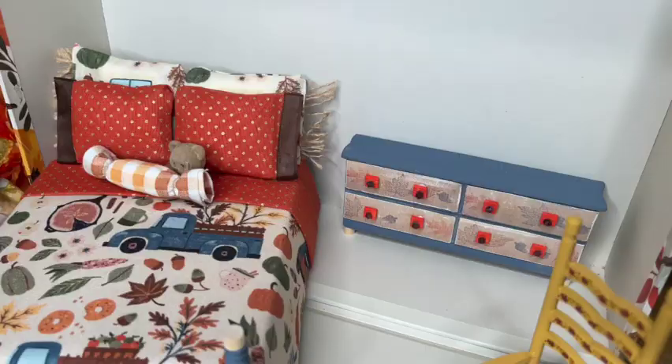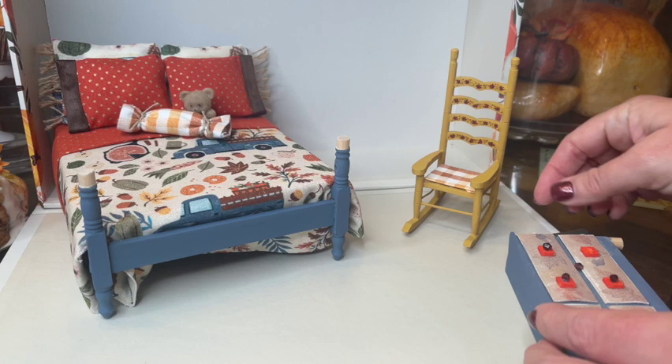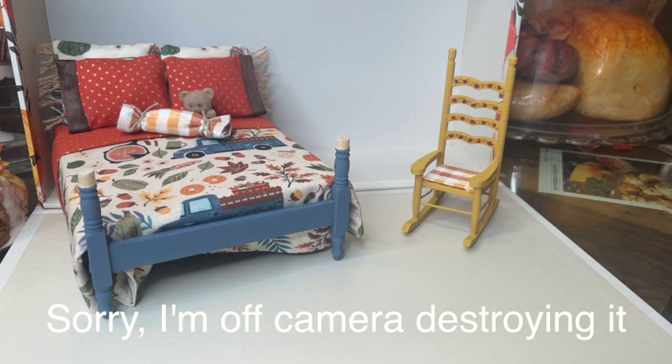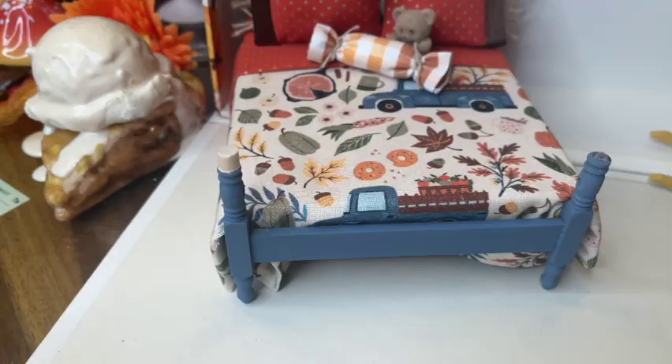So I've thought about it and I hate it — I'm going to redo it. It's not that it's the worst thing I've ever made, I'm just not happy with the way that it's looking. I don't know if it's the drawer pulls, or the shape I cut, or if there's too much going on. So I'm just going to start over — sometimes that happens with projects. I also didn't like those little knobs on the top of the bed posts, so I'm taking the fronts off.